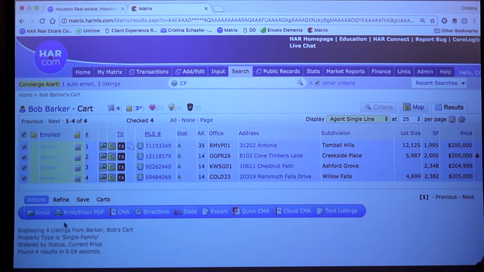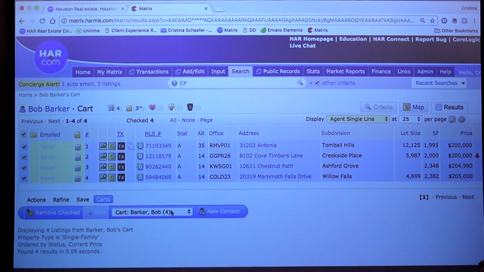So if I had set them aside because I needed to send him driving directions, because I want to text them to him or email them or whatever the case is, I can do that, okay? Now, the cart's created at this point, so if that customer or that client is not in there, then you just go to add cart and create.